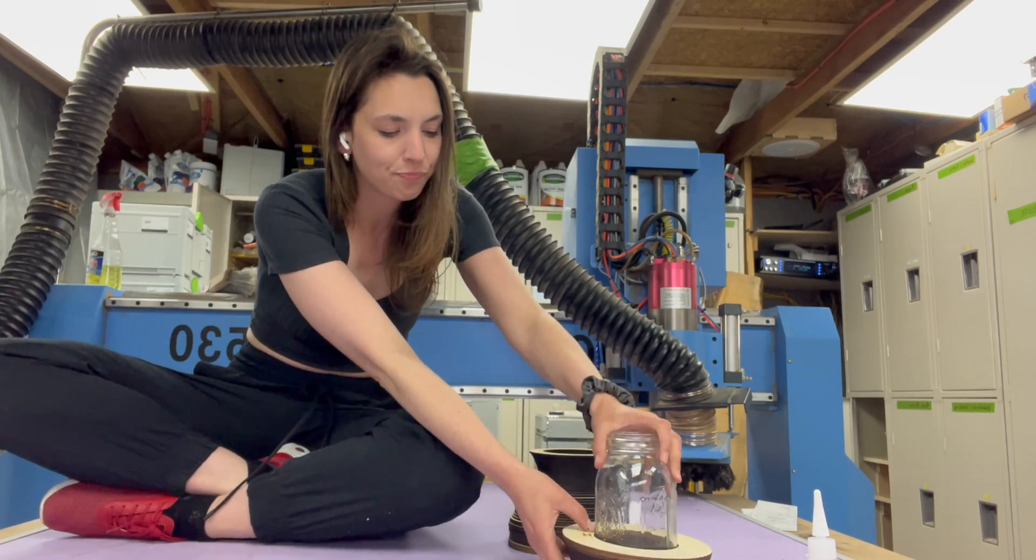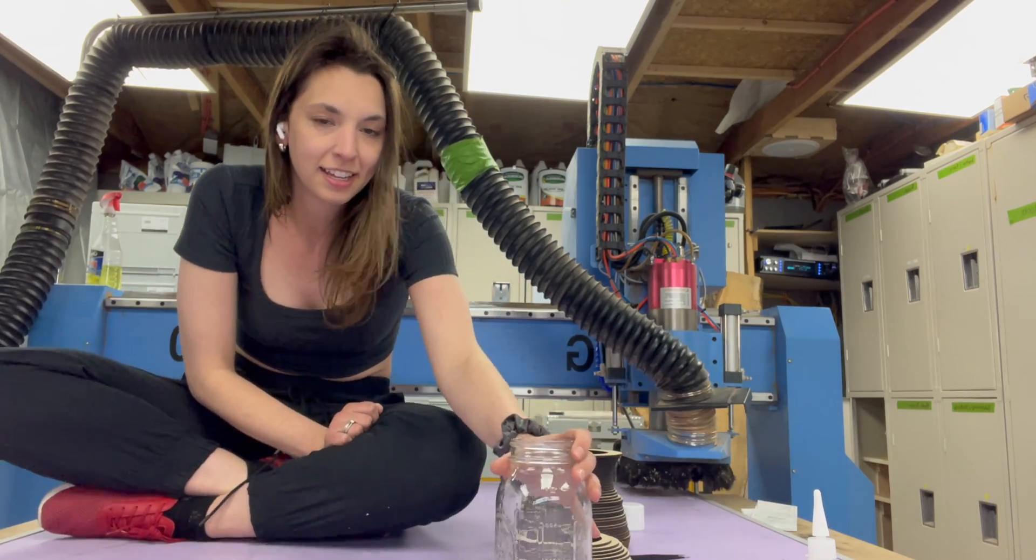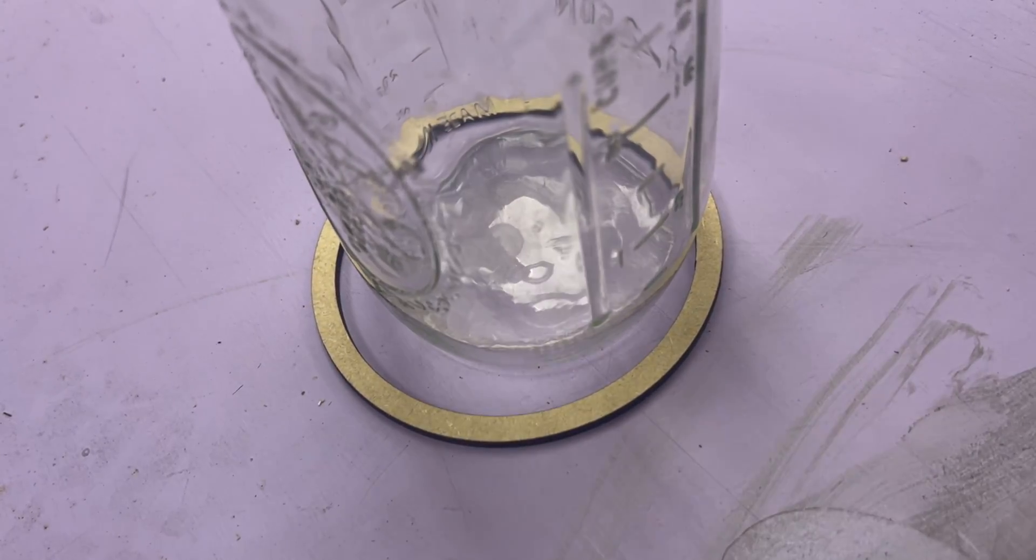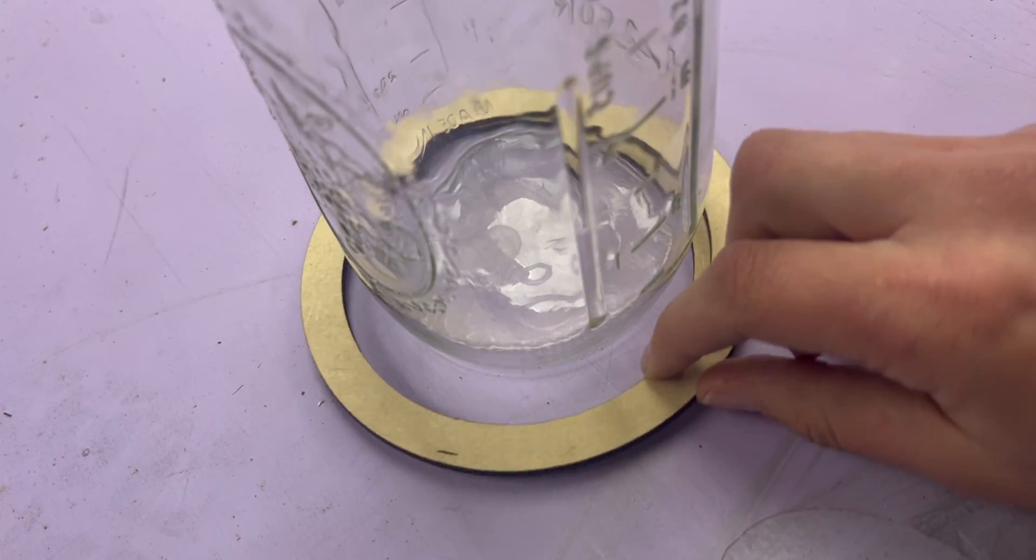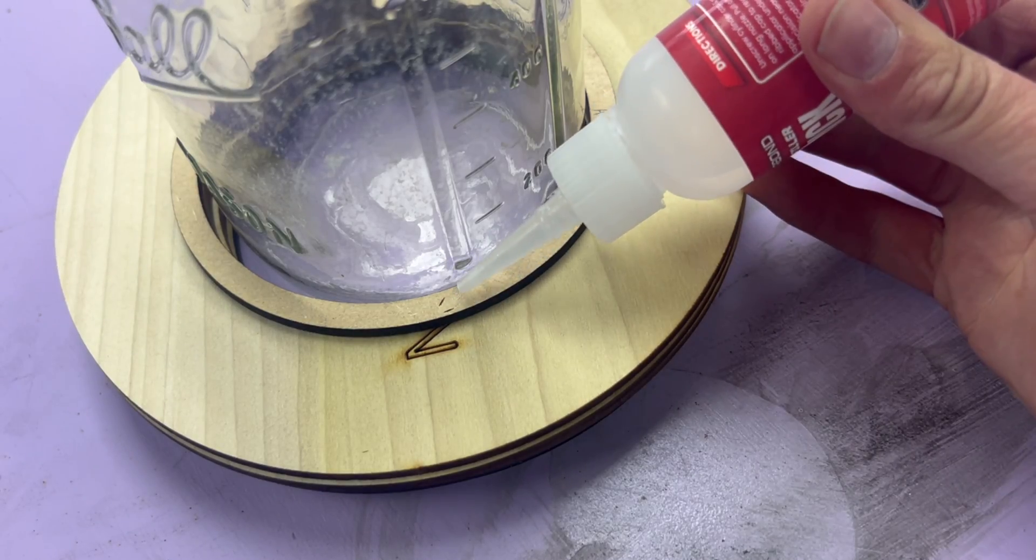To actually get this together, I think I can use the mason jar to keep it all square. The problem is we're gonna go alphabetically and A is a little—a close-up will show this better—the jar tapers in at the bottom, so it's not gonna snugly hold it square for the first couple of layers. In comparison, as we get building it will hold it like that.